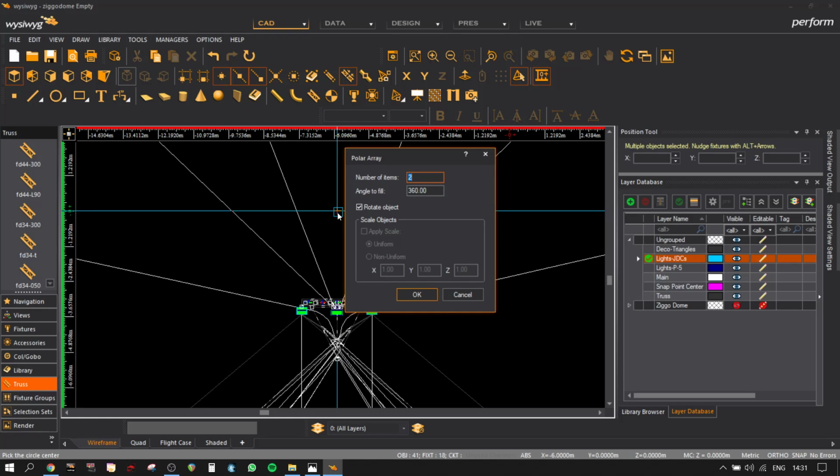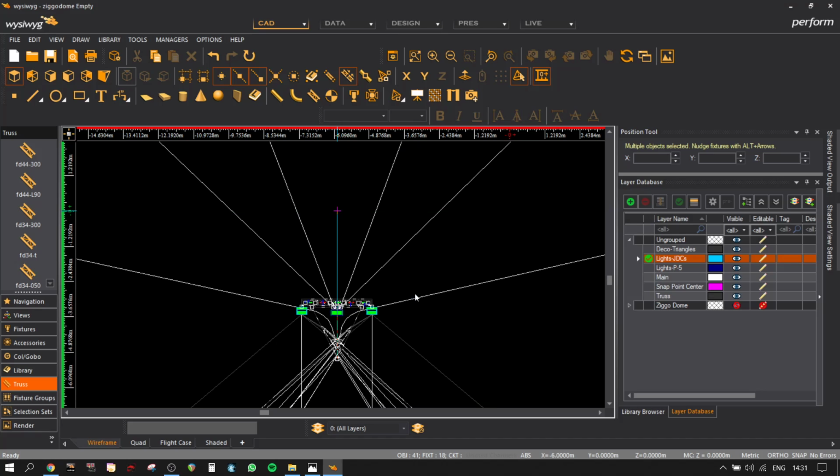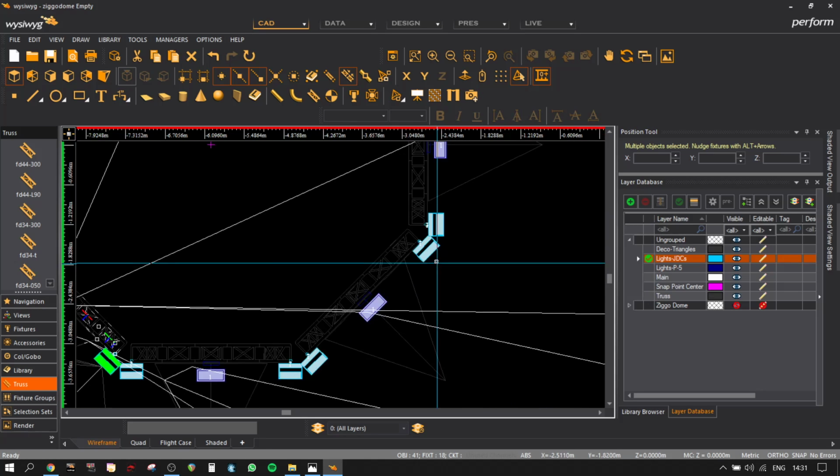So now we're gonna put in 8, which is the number of items in total. The angle to fill is 360 degrees, and we want the objects to rotate as well. Once we click OK, we're pretty much good to go.